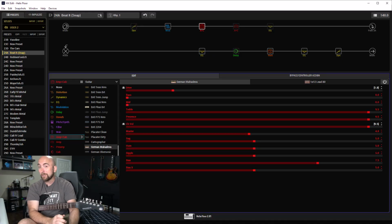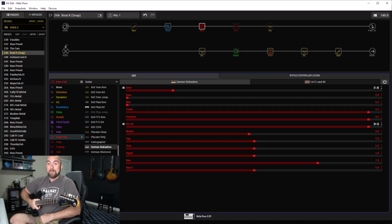And again, I'm not claiming it's exact, that would be impossible. I have no idea what gear was used on any of this, and I don't really care. I'm just using my ear to get close and picking the amps that I figured would be best. So let's go over to HX Edit and take a look at some of the things that I did on here.